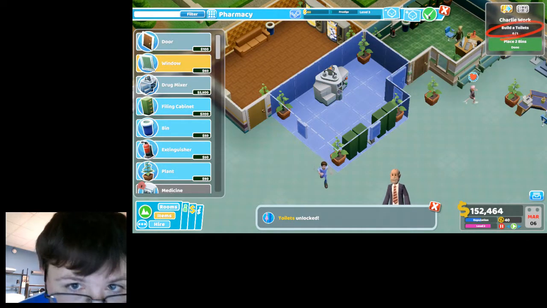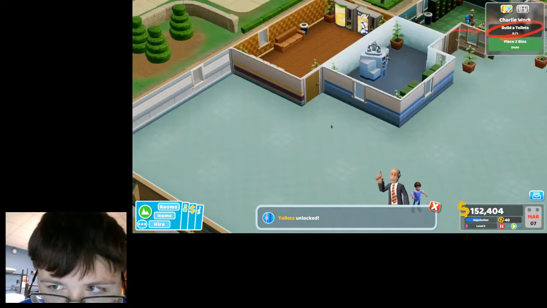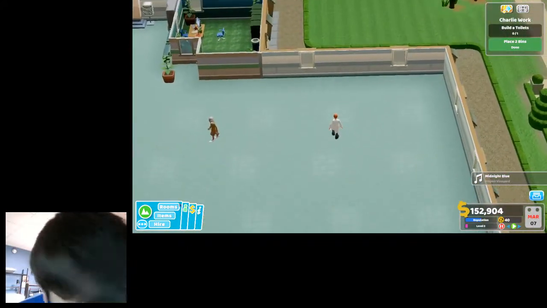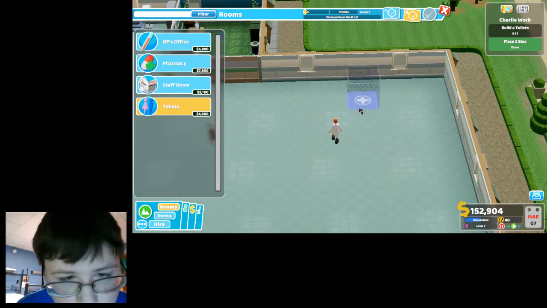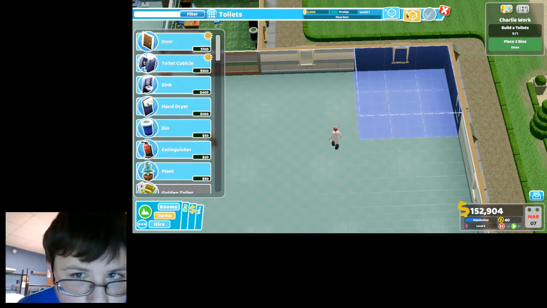And a window. There we go. That was easy. Oh, now I need to put toilets down. Okay. Toilets. I'm gonna have two toilets. One for the dudes and one for the girls. And those are the only options I have. But that's okay with me.